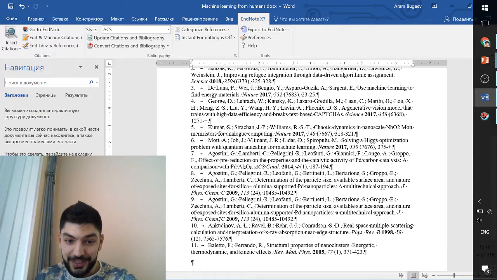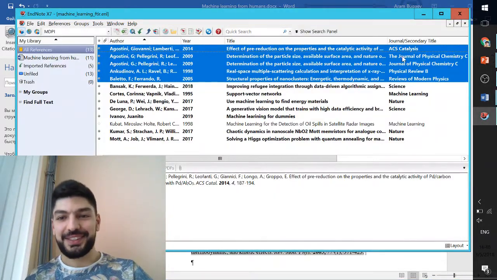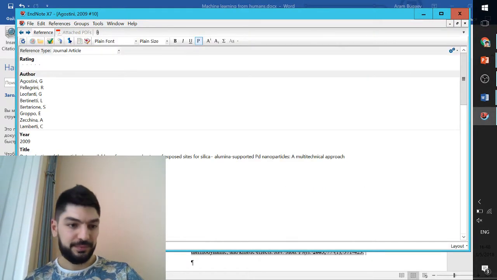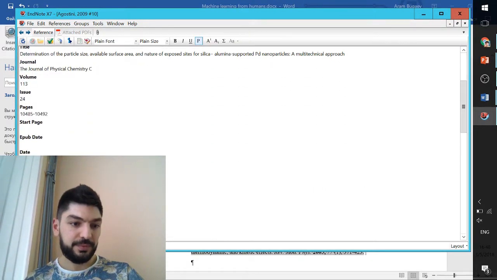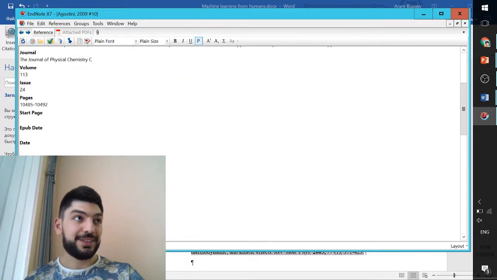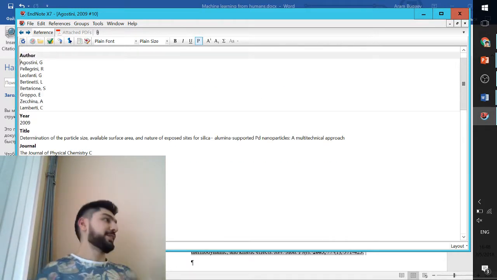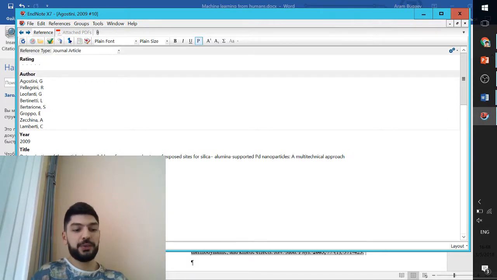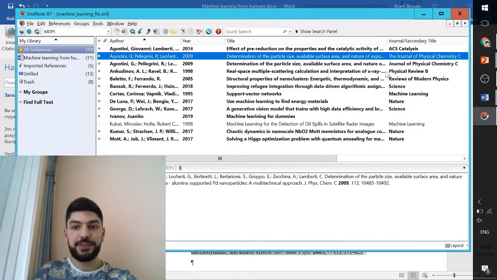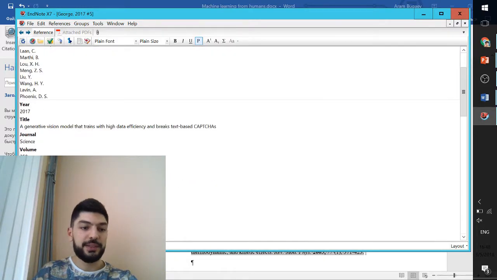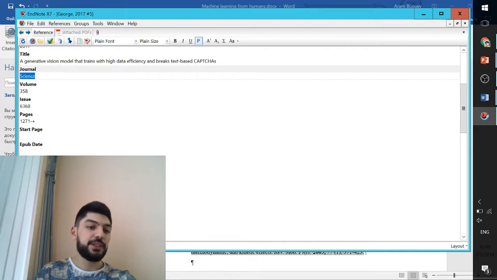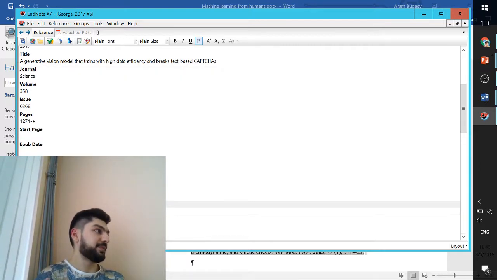Okay, they are cited correctly, because I already processed them. So when you import your reference, let's see this one from Science, then you have Journal, and you have Alternate Journal. Here you may put some abbreviated journal name.